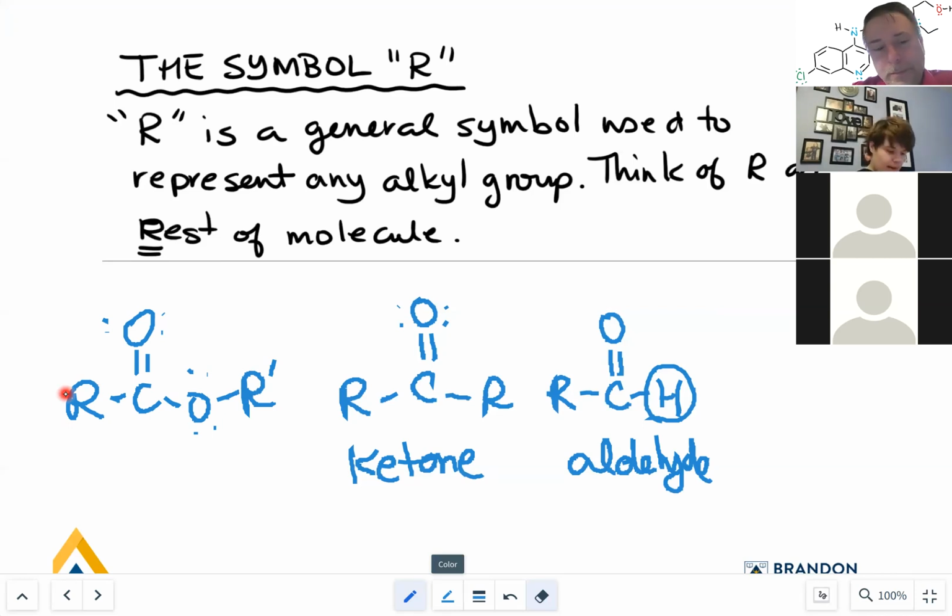That's what I was wondering, because it's bound to a cyclic compound. So how would you indicate here for this ketone that was in a ring? Should I do R prime for that one? Yeah, you could do R prime for that one, yes. It would just be something like that. Okay. Yeah. Thanks.